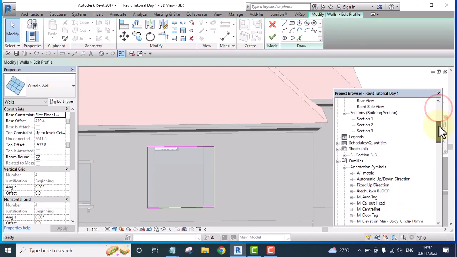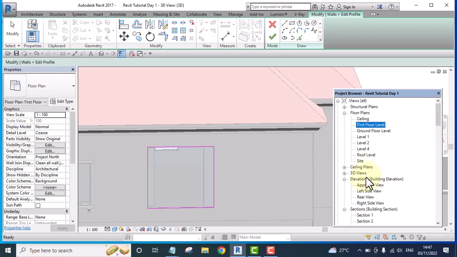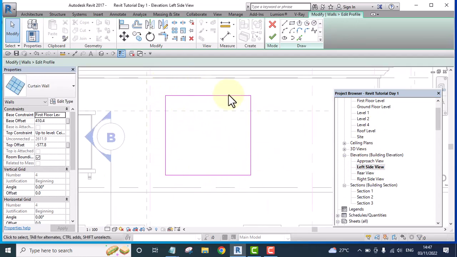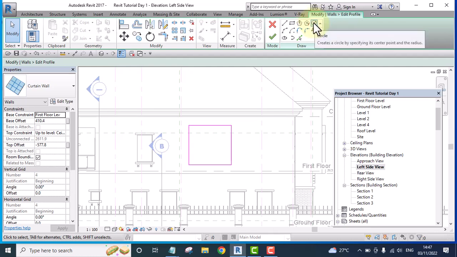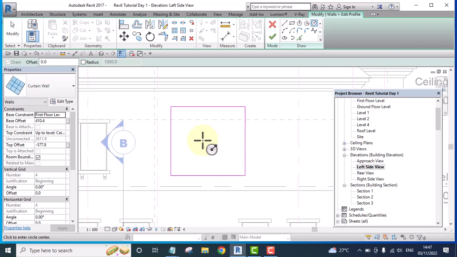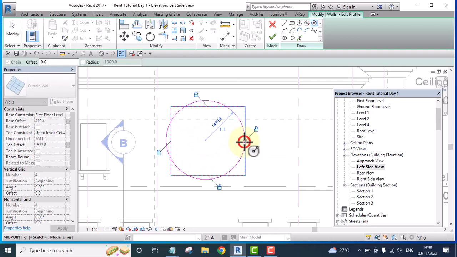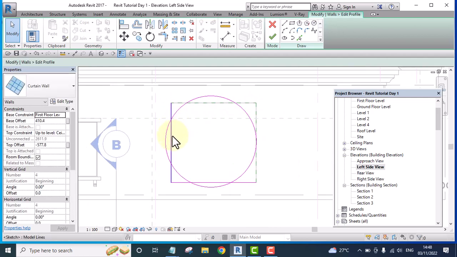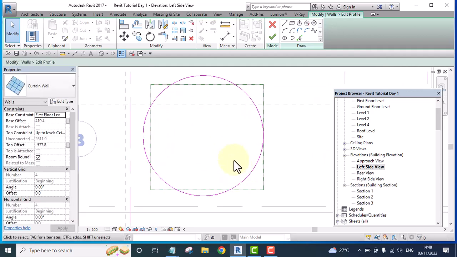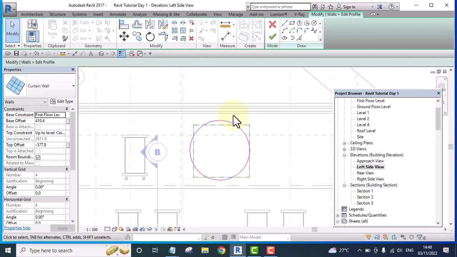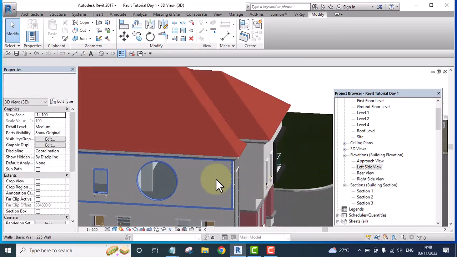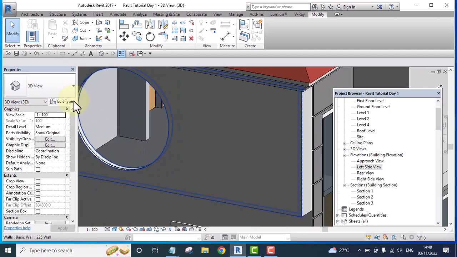I go to that particular elevation. Which elevation can I see it? I can see it on the left elevation. So I go to left side elevation and this is it here. Okay, so here now I can pick a circle and just make a circular sketch there. If you like, you can make it polygonal. If you want it to look like polygon, it's left for you. Now I have sketched a circle now and I can finish it. Once I finish it now, you see that it has created a circular opening with glass inside it.